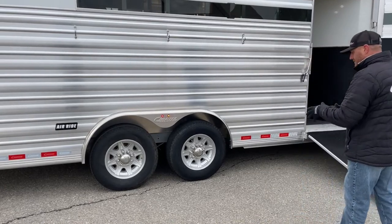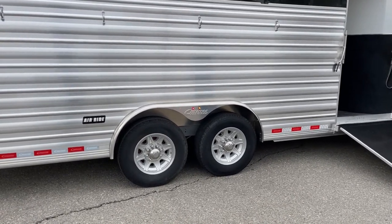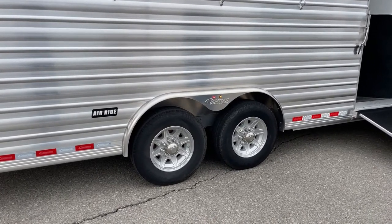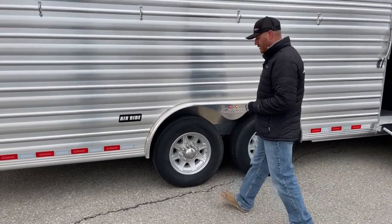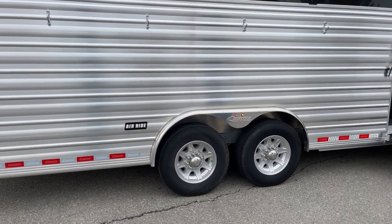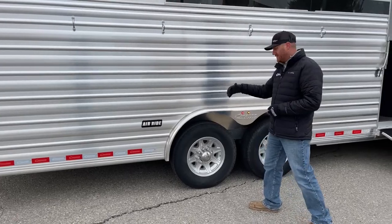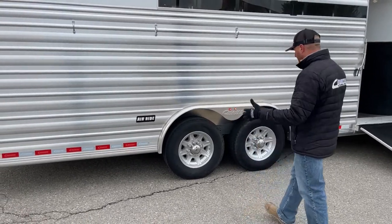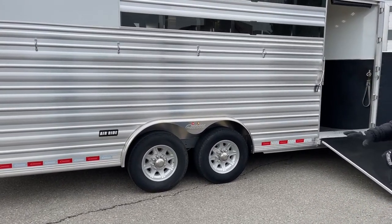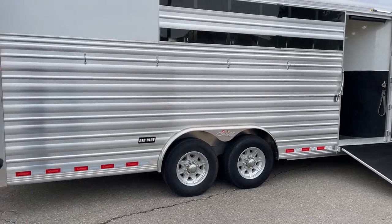We've got 17.5 inch wheels and 16 ply tires — really heavy duty wheels and tires underneath this. These 8k air ride axles are plenty underneath this trailer and this setup. You also have a bolt-on fender. From the standpoint of maintenance or if we do some damage to this wheel well, we're not having to spend as much in labor cost because it's bolt on — not welded on where you'd have to have somebody cut it off and re-weld. It's unbolt it, take it off, do your lights, put it back on, bolt it, silicone, and you're good to go.